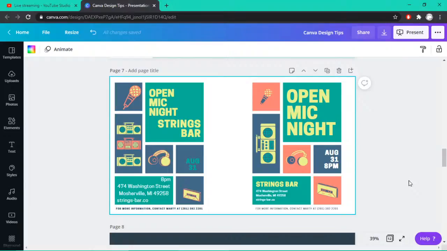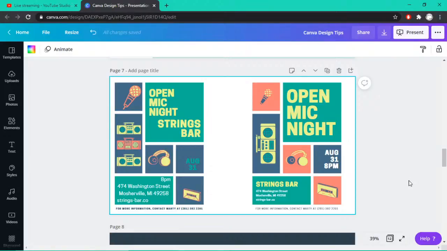And then I've got the 8 p.m. at Washington Street, stringbar.co. It's a little muddy to me. I'm having a hard time telling where the address stops and the web address starts, why the time is up there. It all just seems a little off. There's something about it that does not make it easy to flow through because of the way that the alignment is.